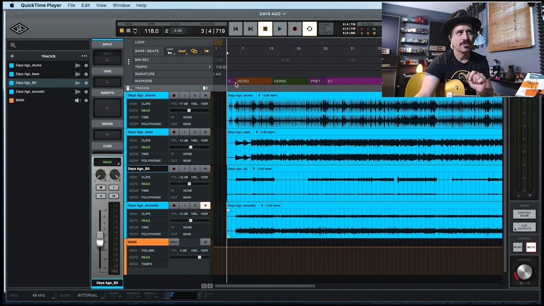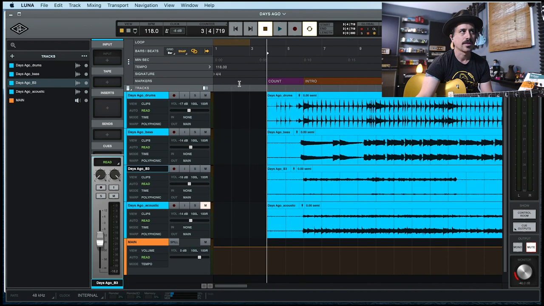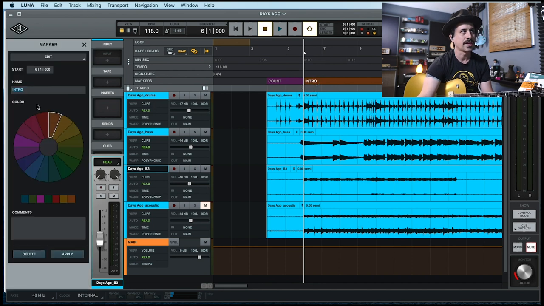What I've done is I've added some markers here to the sections of the song. You can see here that it says count, intro, verse, etc. When you click on one of those, it'll take you over to it, and here's the name of it in my left-hand corner. I can pick any color I want. And that's nice to let us know where we're at in the song, and that we can make overdubs accordingly when necessary. We don't get lost. Because the WAV files can be a little tricky to look at if you're new to this kind of thing. It's like, wow, what the heck am I looking at here? Where am I in the song? This is a good way to point that out for you.